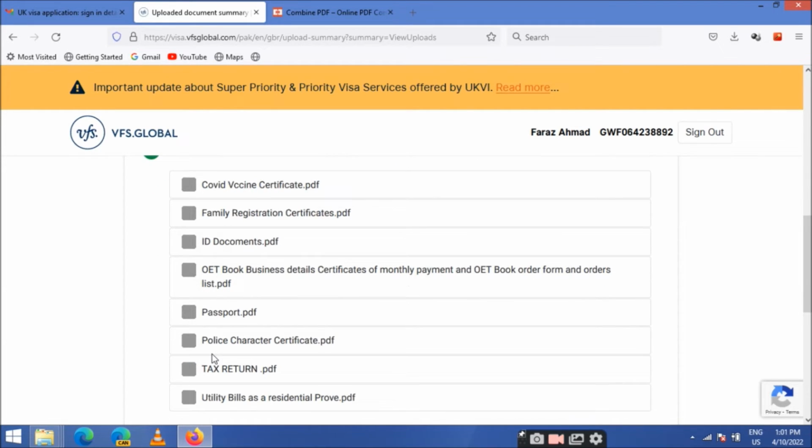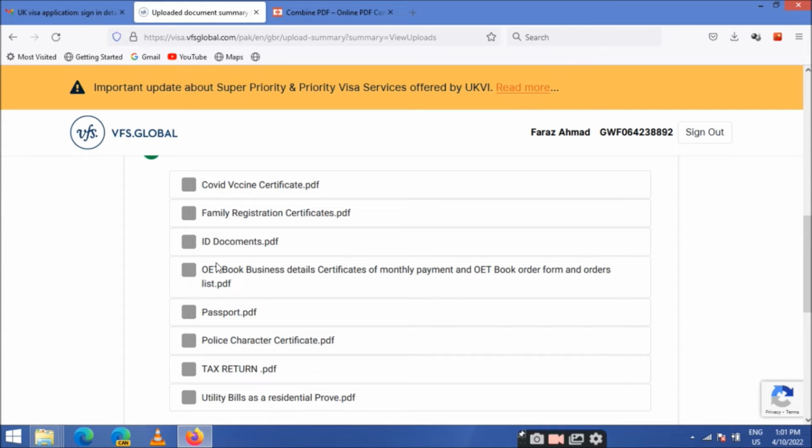After this, in the additional documents we will include this type of information. I have included the COVID vaccine certificate and the family registration certificate. I have included ID documents that include passport, ID card, hospital card, and PMDC card.